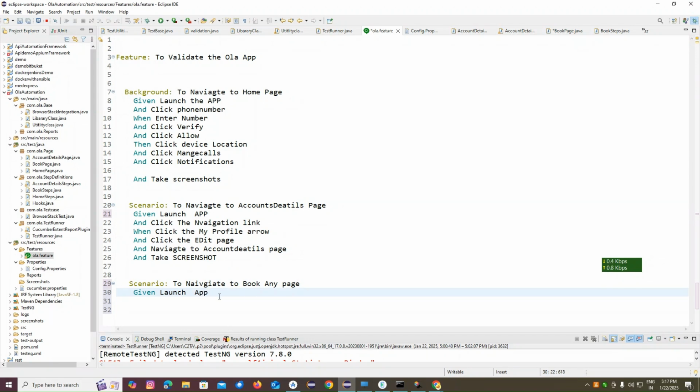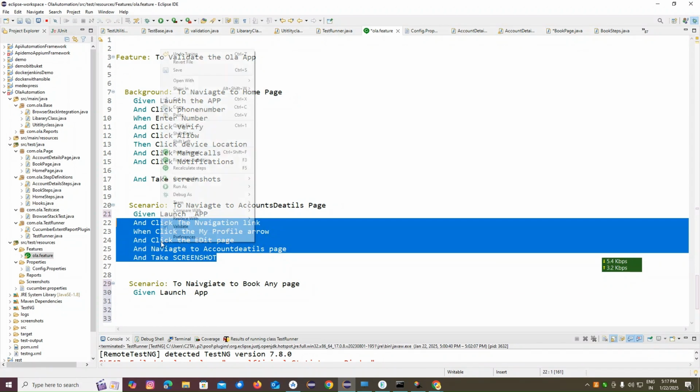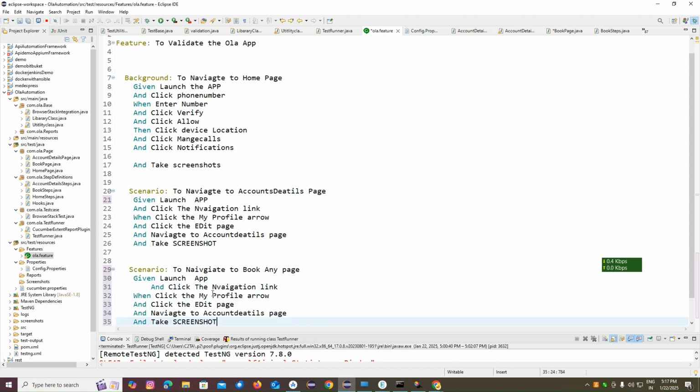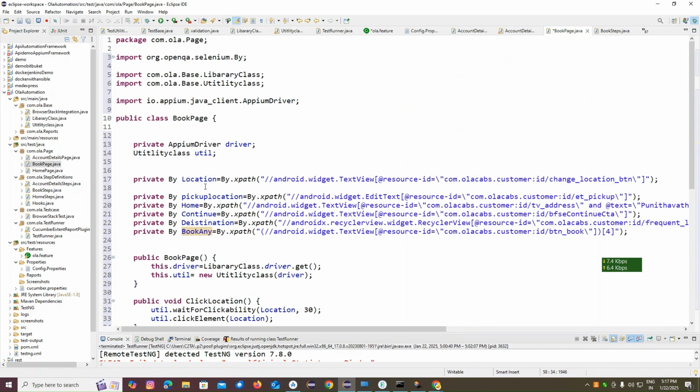First what we need to do, we'll just copy it, paste, and change it, just with the smart work. First what we need to do, we need to go and click the change location.